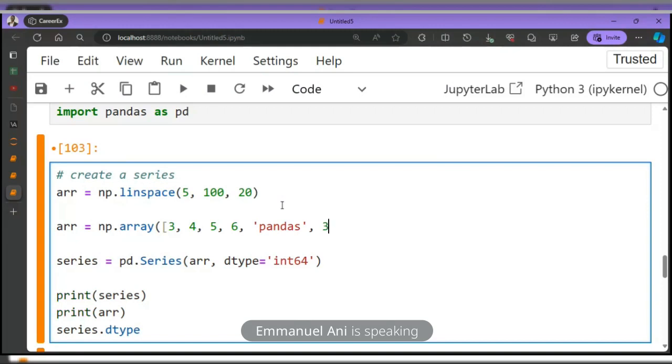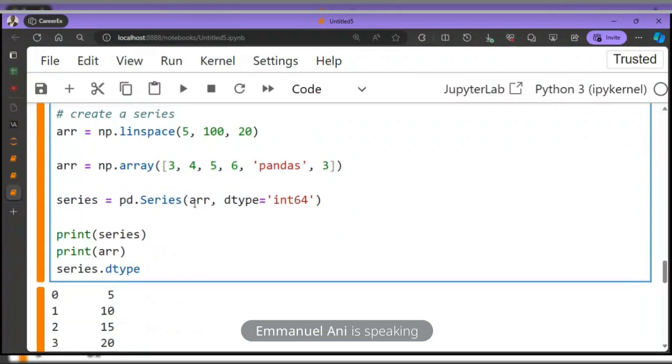And we say 3. What NumPy does here is that it sees that there are two different kinds of data type in this list. So it will look for a way to force everything to be of the same data type, because it can't have two different data types in this list. So it will convert everything to a string. That is exactly the same thing that happens in a pd.Series.